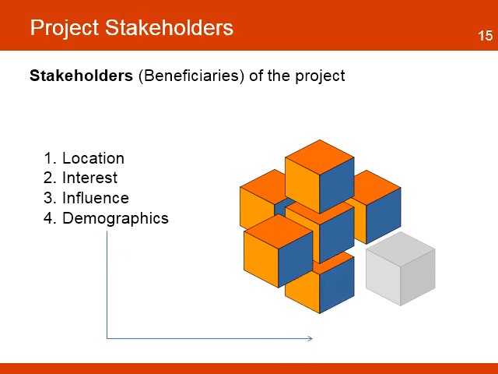Information about the stakeholders is another important component of the MIS. This is where the project will include information on beneficiaries of the project. That includes information on who they are, their location, their type of interest, and influence they have on the project. This module will also include demographic data about beneficiaries and other types of information that can help in the analysis of beneficiaries involved in the project.